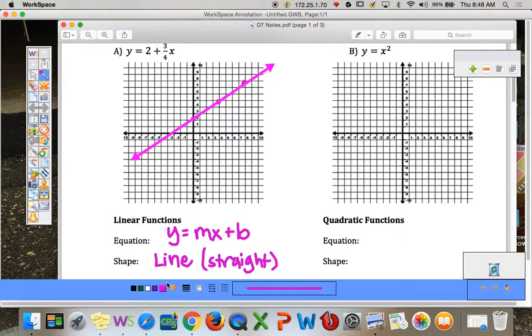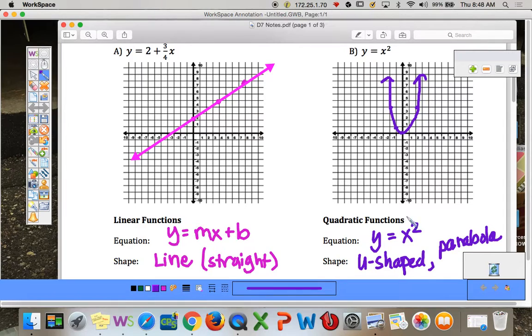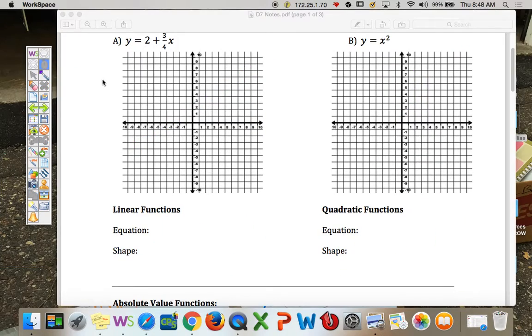Okay, let's look at quadratic functions. We graphed this guy yesterday, y equals x squared, and it looks something like this, a U-shaped graph. We talked about yesterday, if you see an x squared in there, it's a U-shaped graph. The equation can be y equals x squared. It can have other stuff in there too. And the shape is U-shaped. Another word for that is a parabola. So when you see a parabola, look for that x squared as the highest power of x.